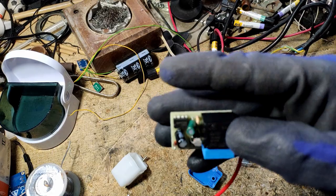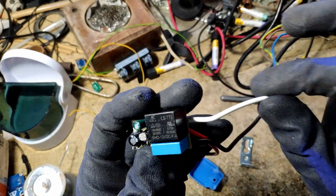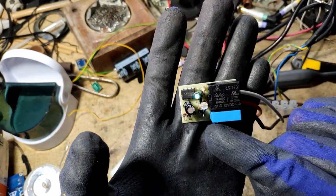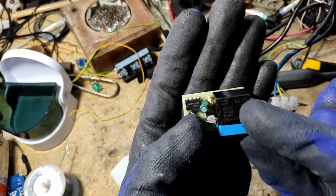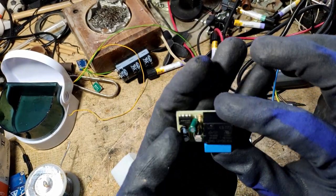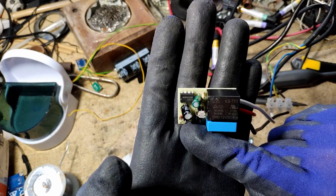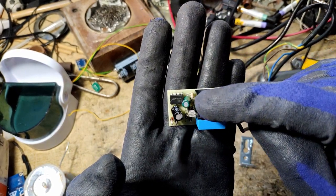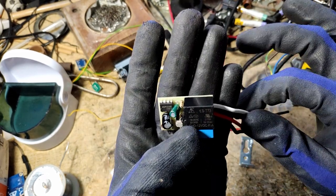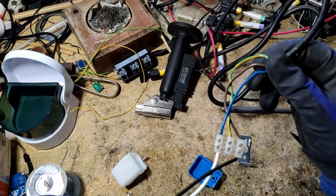My educated guess is that the 220 volt input, which comes from this neutral wire and this live wire, runs inside this converting circuit, which turns it down into 12 volt, since this mechanical relay runs at 12 volt itself. So my other correct guess, I suppose, is that I can just bypass the conversion circuit and feed 12 volt inside the circuit at the correct spots — bypassing the 220 volt input and output and replacing it with 12 volt. I'm now going to test this theory.